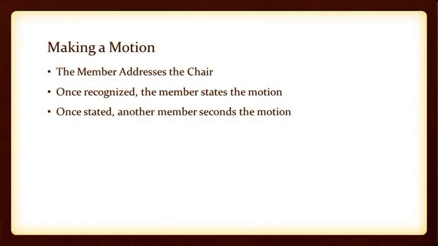And the standard way to make a motion is, Mr. Chairman, I move that. Sometimes men will say, I make a motion, and while it's permissible, the correct way is to say, I move, or I so move that, and then state the matter of business. Once the motion has been stated, another member seconds the motion. The purpose of the second is that there's somebody else there who indicates that I feel that the motion warrants a discussion.